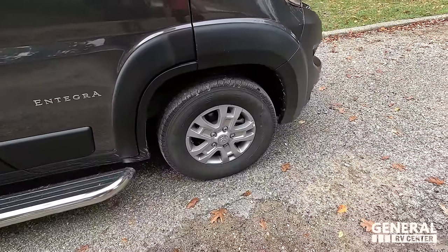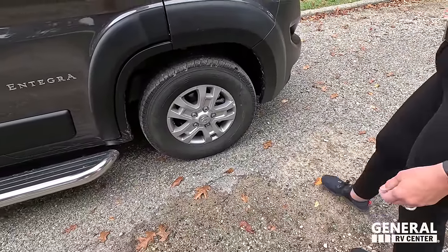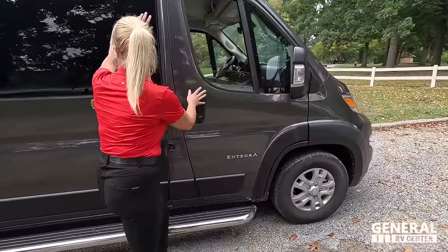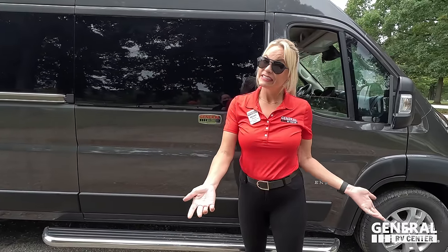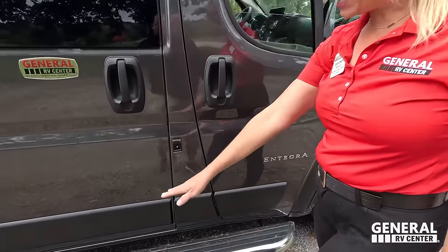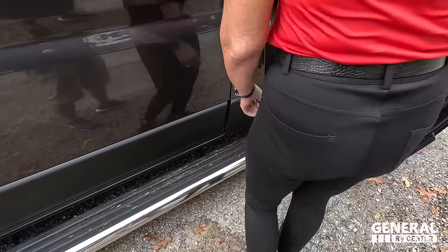And then look at these tires, Becky. They're the Nexans. I love those. LT225-75R16. Very nice. So like Matt said, passenger window van. Look at all the windows. Yes, it's very sleek, incognito. A nice awning, which we will put out here in a minute, and a nice little running board with an anti-slip surface.